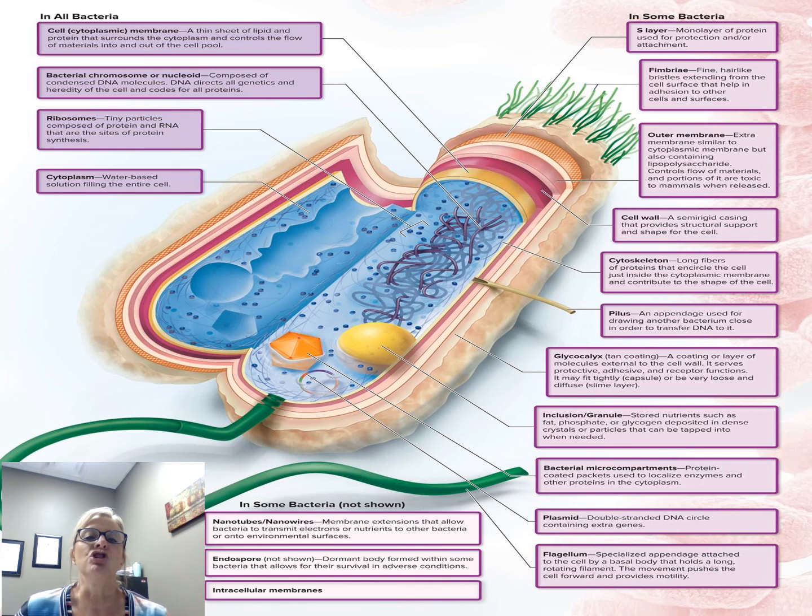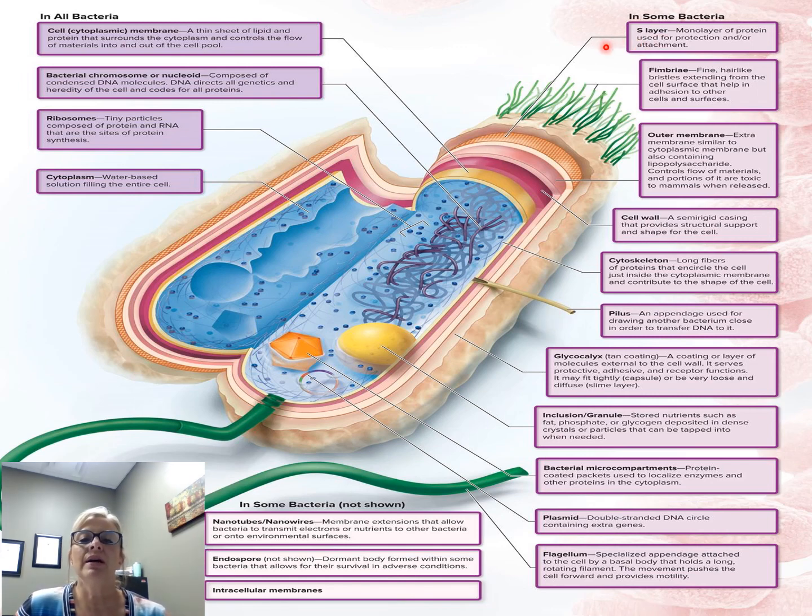So this is a really good generalized picture of a bacterium, what a general bacteria will have. Okay, so this goes from the cell surface that's going to have some things to help adherence, for adhesion to other cells or other surfaces. We're going to have the fimbriae. Oh, here we go. This fimbriae here is going to be helping it to adhere. Okay, we're going to have other appendages like this flagella, which helps with movement, provides motility. And then on another side, we may have a pilus, okay, which looks kind of like a drinking straw. This is a pilus right here. All right, that's used in order to transfer DNA and things like resistance to antibiotics. All right, so that's something important for us.